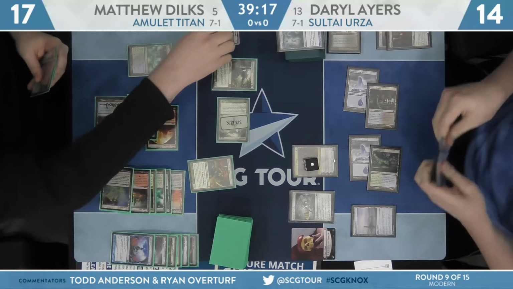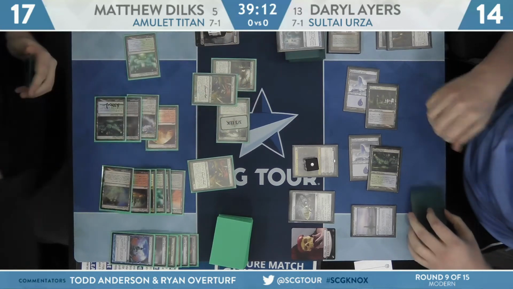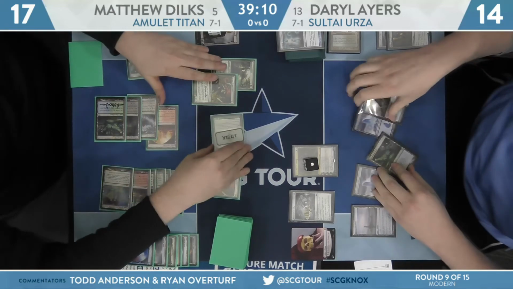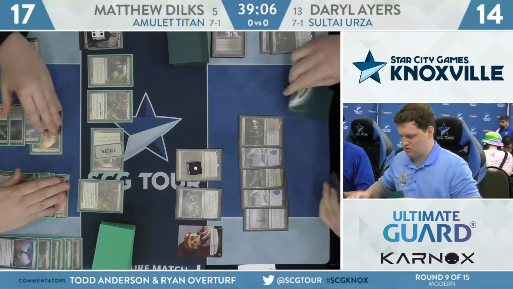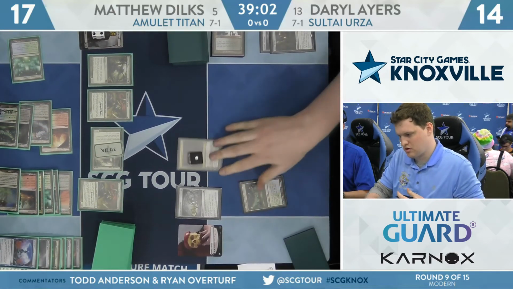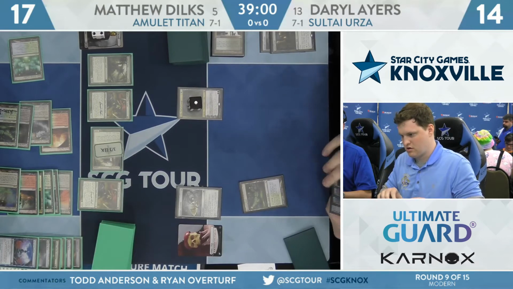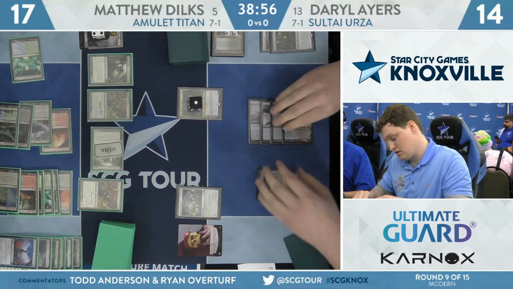Here's a Breeding Pool from Dilks. A couple more zombies on the way. Sakura-Tribe Scout, and to pass the turn. And this is all in an effort to keep Oko alive so it can turn the other Primeval Titan into an Elk. It's very unlikely Ayers is able to win this game, but that starts with being able to deal with that Primeval Titan via the Oko.